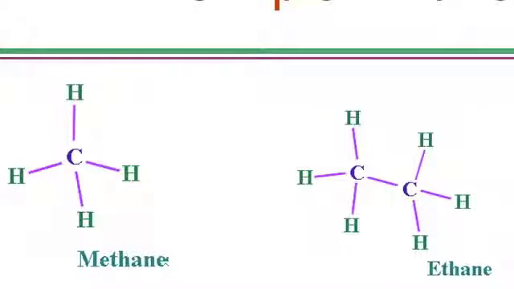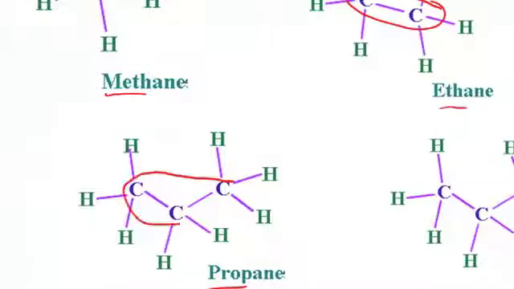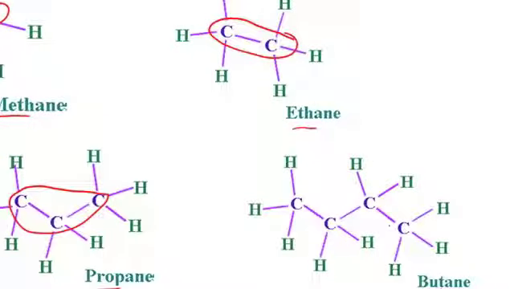Here are some examples of some simple alkanes. Notice meth refers to the 1 carbon, eth refers to the 2 carbon, prop refers to the 3 carbons, but refers to the 4 carbon skeleton. Okay, and then the ane at the ending refers to all the carbons bound only once.